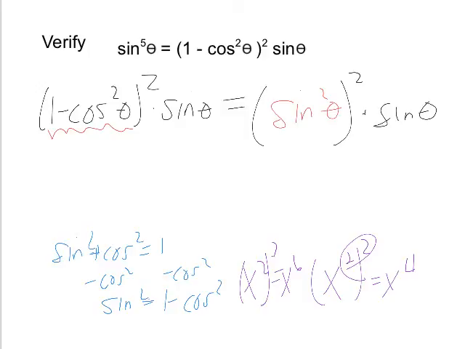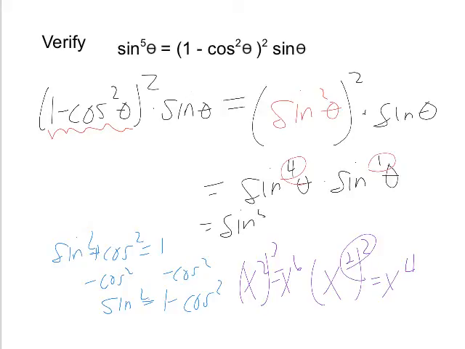And so ultimately, here you go. You've got sine to the 4th power times sine to the 1st power. And here, my lovely students, is where you are adding. So sine to the 5th power of theta, and you got those. Okay? Gosh, I hope this thing isn't like 20 minutes long.